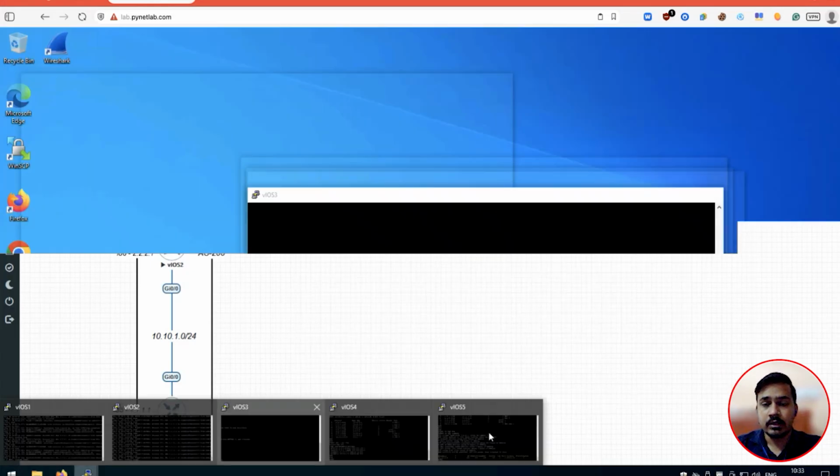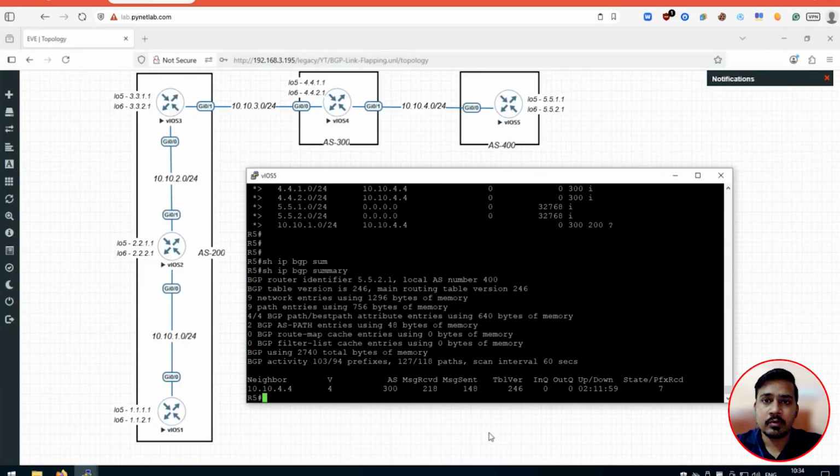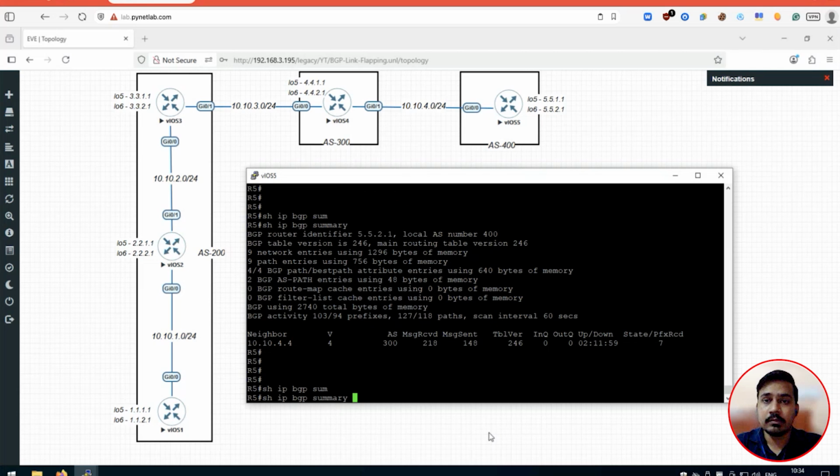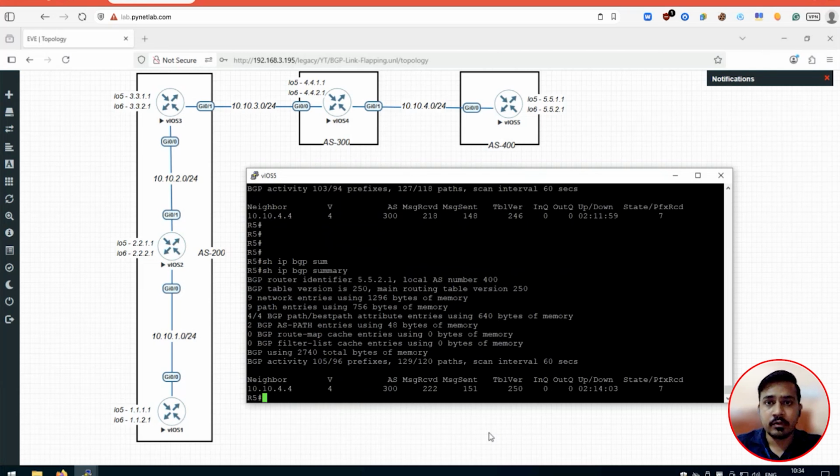Say that you use some analytical tools on your network and you come to realize that your router number 5 is acting strange. What you do is go into your router number 5 and run the command show IP BGP summary. This is the summary of the BGP process that is going on. This is my router ID, and this is my local AS; my router number 5 belongs to AS 400, and this is the BGP table version 250. As we can see, we are receiving 9 network updates, information about 9 prefixes. So I have routes to a total of 9 different networks.